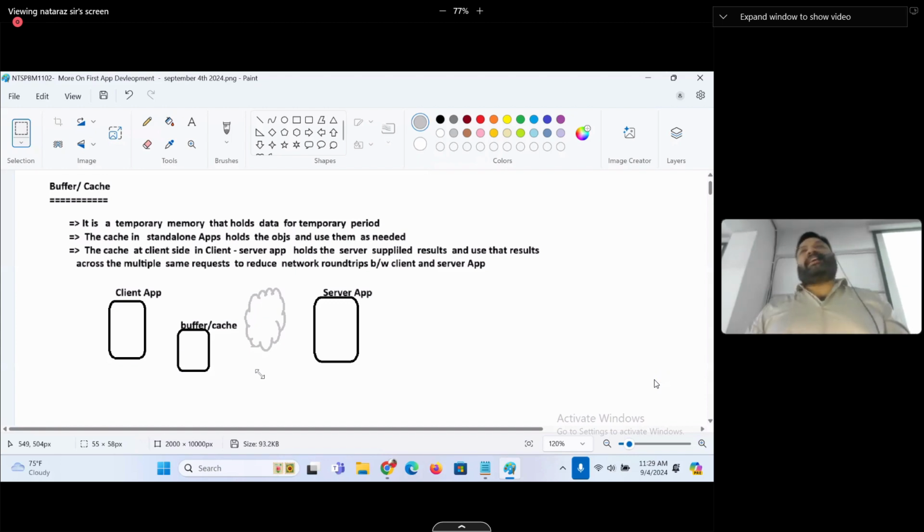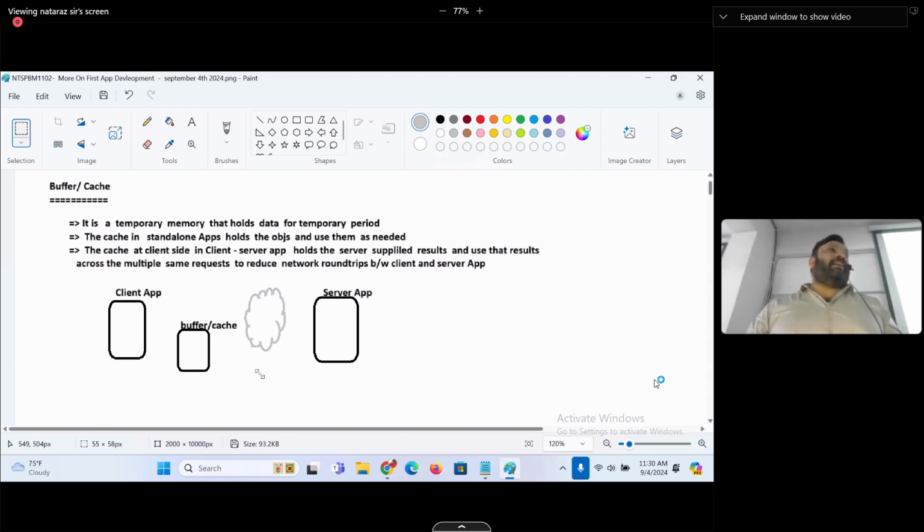Then only you will get the latest data. If you don't empty the cache or update the cache at regular intervals, cache becomes a danger. It's like a weapon kept in your pocket, guys. If you know how to use it perfectly, it will kill the opposite person or enemy. If you don't know how to use it perfectly, it will kill you. Right, guys? Carrying a gun is always the dangerous part, right?